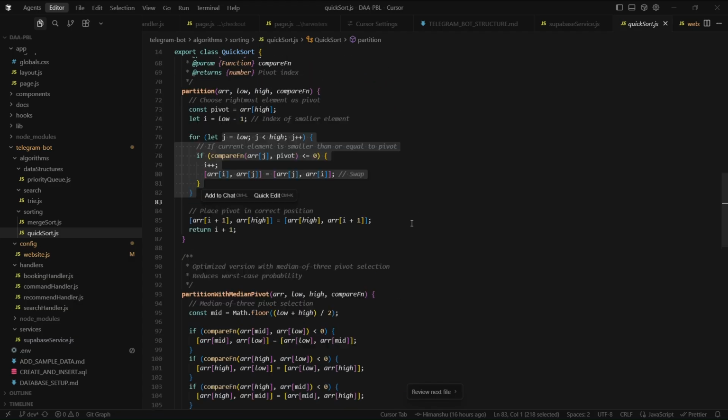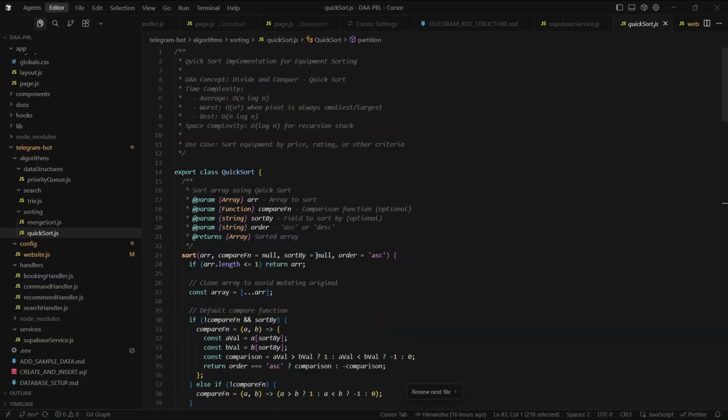That is not much concerned. The main part is being done here, and it has the average complexity of n log n, and the worst case complexity, where the entire array is in descending order, comes out to be n square. Otherwise, it is n log n, and space comes in log of n because we are continuously making the array into half.